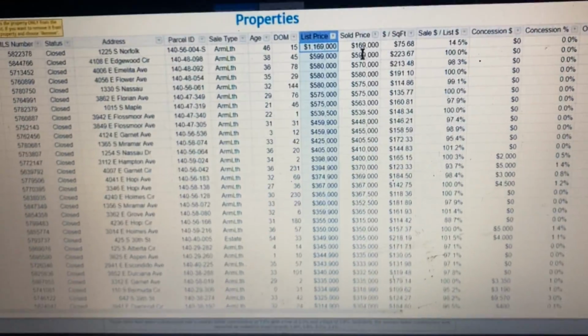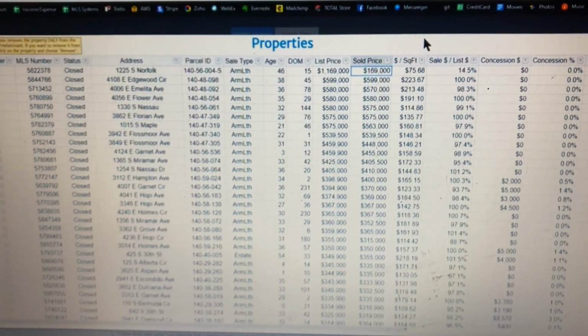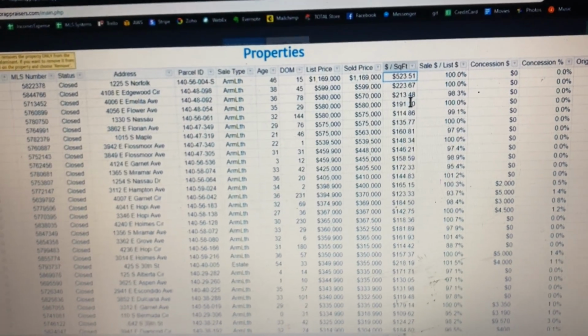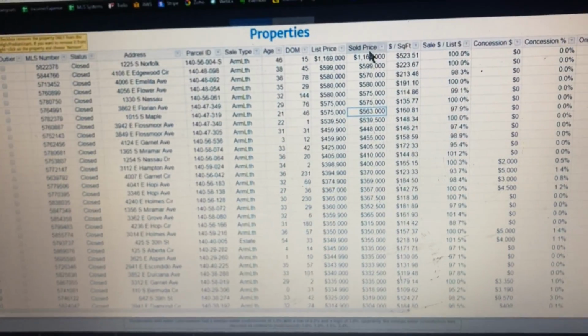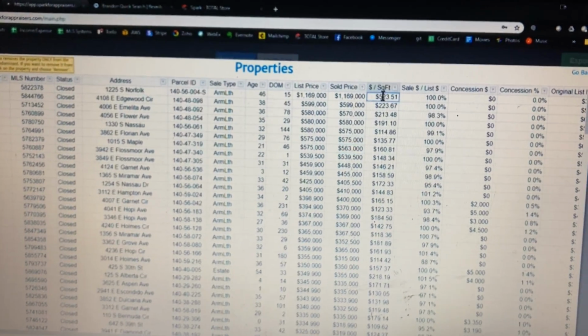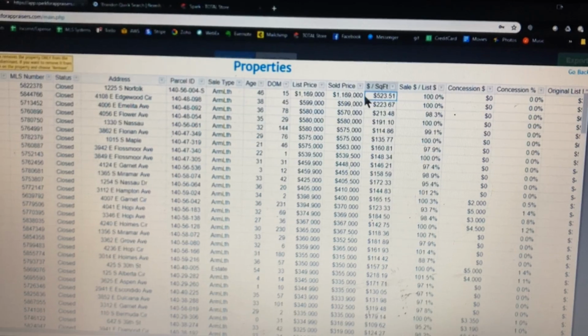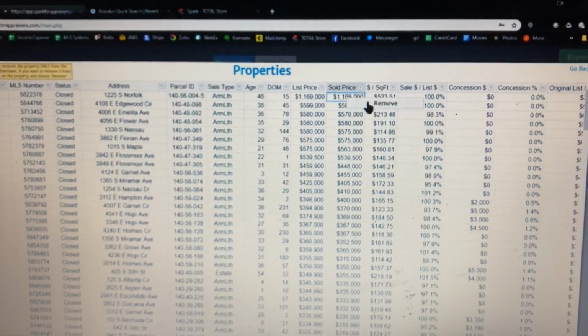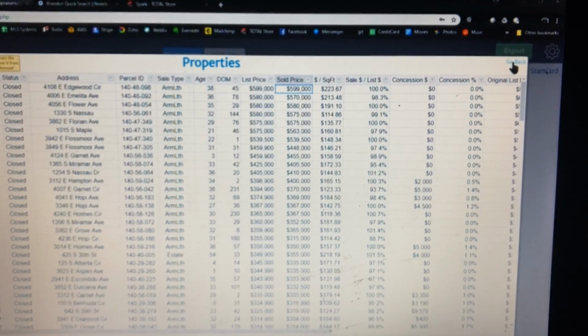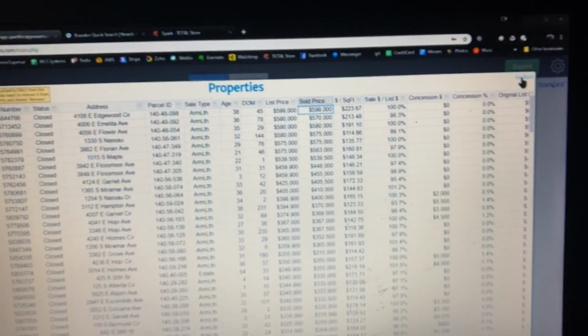So I'm going to get that property back, and I'm going to fix it because it really is 1.169 million. But the other thing you can do is say, you know what, this property is actually an outlier, and I don't want to include it for whatever reason. All you do is right-click and choose remove. And now that property, just like before, is gone from everywhere within Spark.